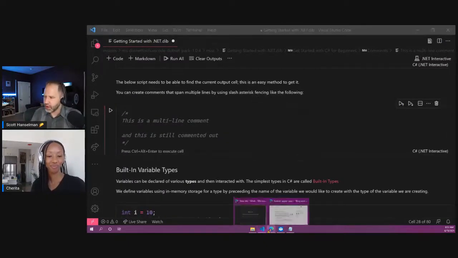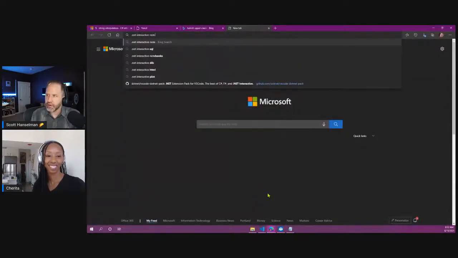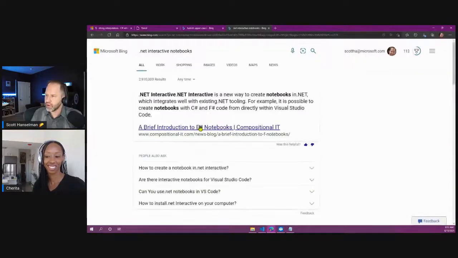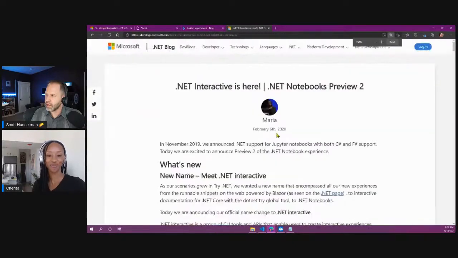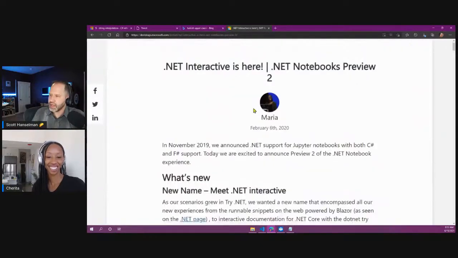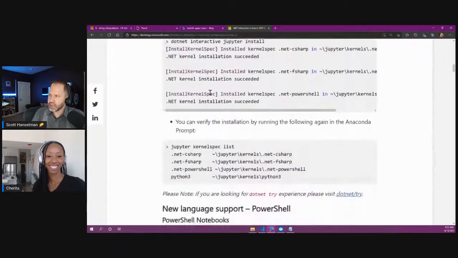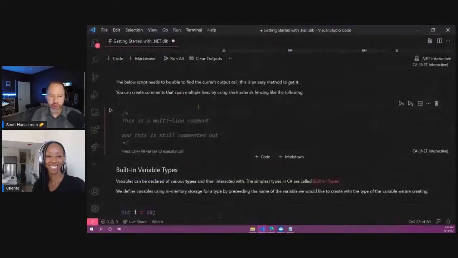If you go out and search for .NET Interactive notebooks, you can learn about this stuff. Maria Nagaga on the .NET team, her team made .NET Interactive notebooks, and she explains exactly how it works and how you can set it up. It's pretty cool. If you're familiar with what are called Jupyter notebooks, which use Python, the concept of notebooks is not new.